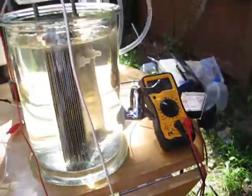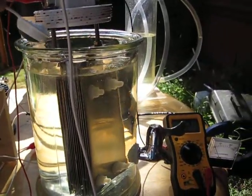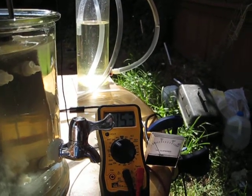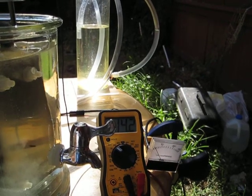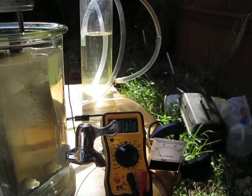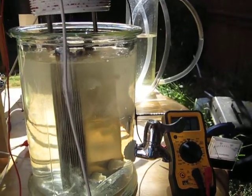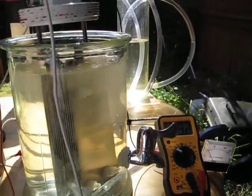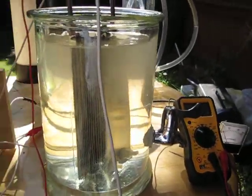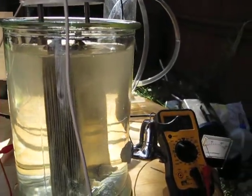And what we're going to do is put a little bit in at a time and see what happens here with the voltage. Voltage is dropping right down. 1540 something. I'll only put a little bit in there. Down to 10 something. That's not even a full teaspoon of it yet. Kind of anxious to see what this thing's going to do.